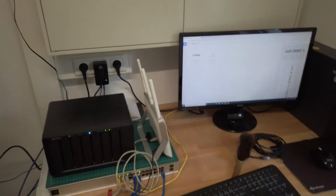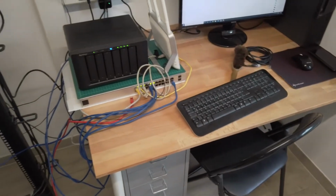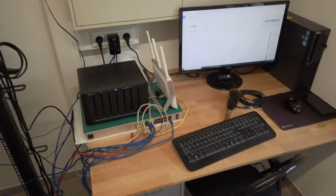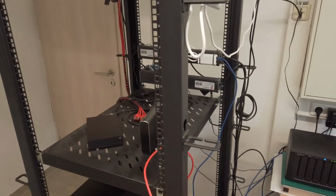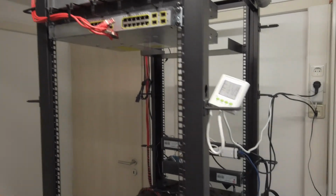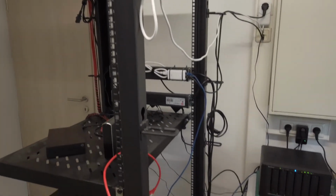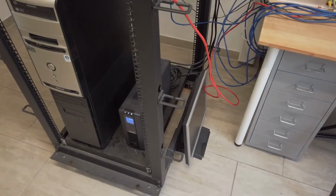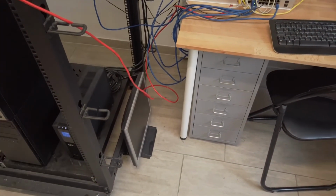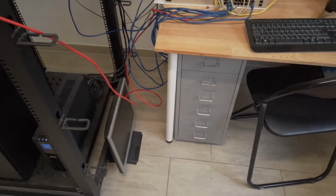So that's for now. This is everything for today, I guess. Now tomorrow I'm going to clean up everything in here. Like, I'm going to remove both of these switches. I'm going to remove all of the rest of the cabling. I'm going to redo all of the electric. So I'm going to put the UPS on the desk and reroute all the cables and connect everything.